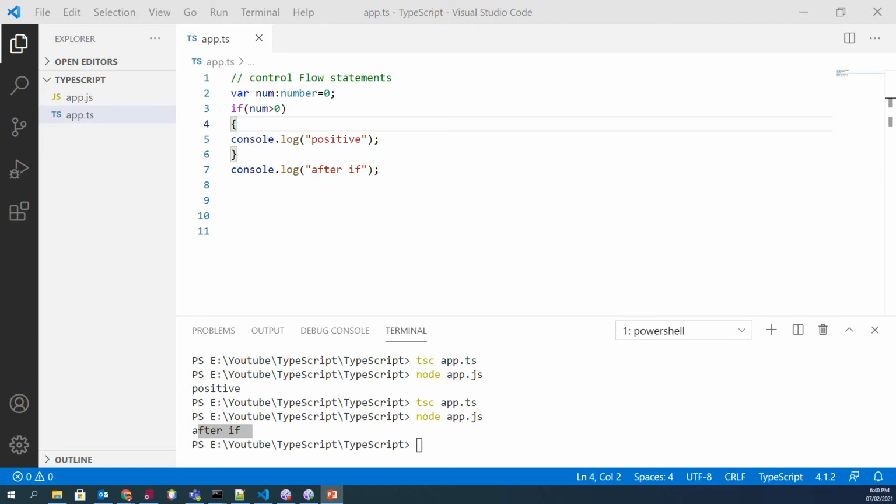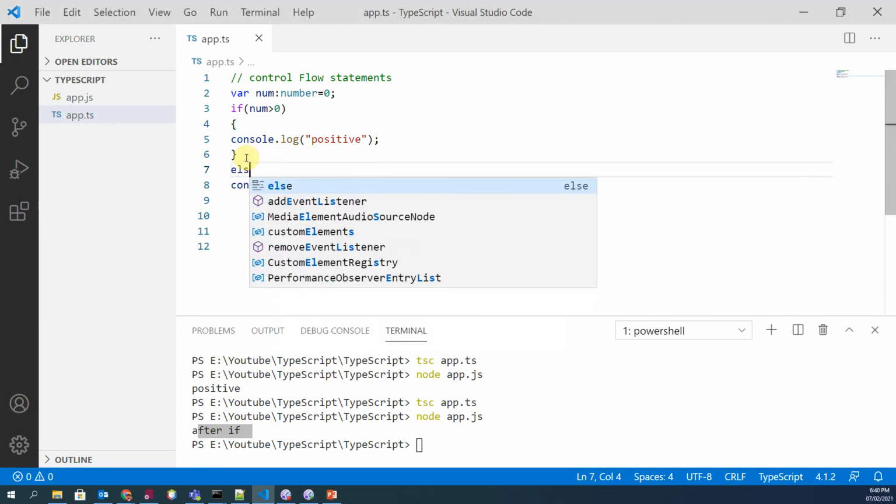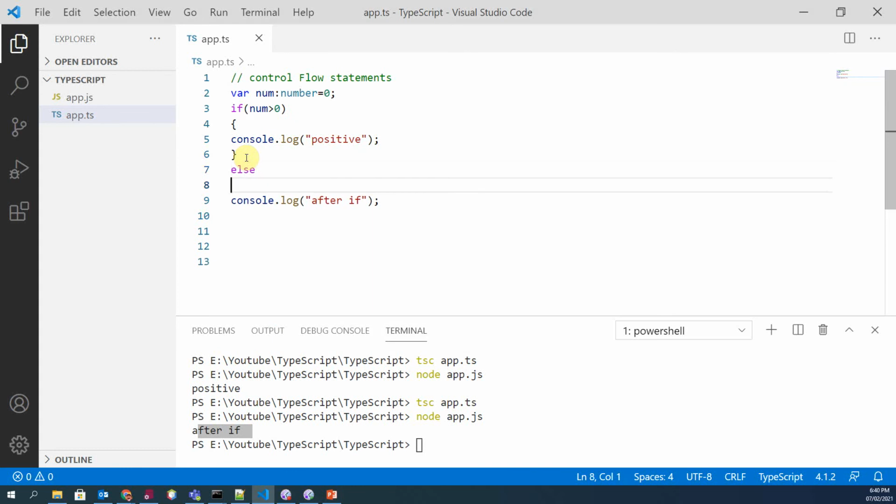Similarly we have the if else statement. In the if else statement, if can be followed by an optional else block. The else block will execute if the boolean expression tested by the if statement evaluates to false. So here we take else with the body of the else statement, and copy this code in the else statement.